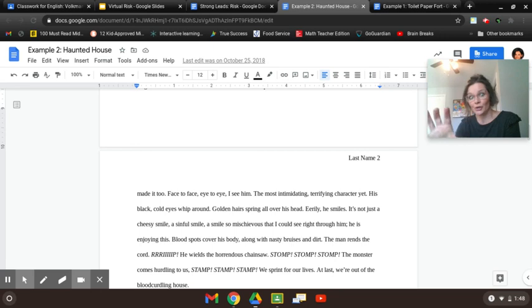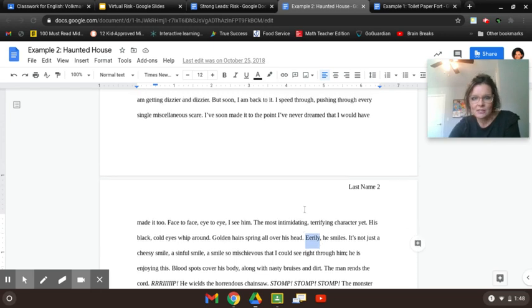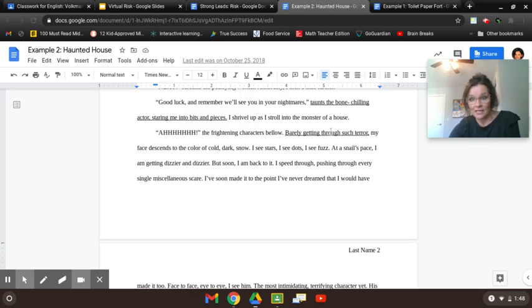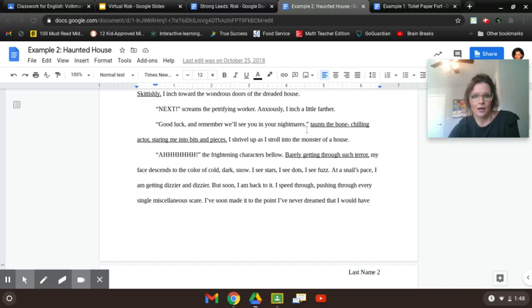So I'd say her during is at one guy, really approaching them, taunting them, pursuing them through the house. I like how she zooms in on the blood-spattered clothing he's wearing, his golden, crazy, wild hair springing out all over his head. I'm noticing some beautiful fluency. She starts with an "ly" adverb. We learned that. "Eerily." Okay. She's got "barely getting through such terror."